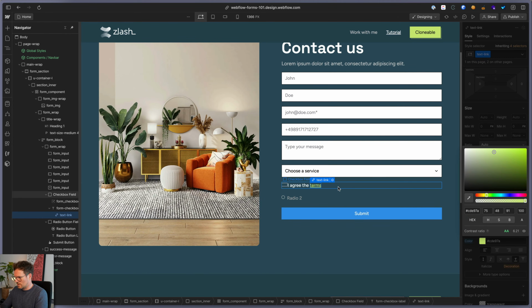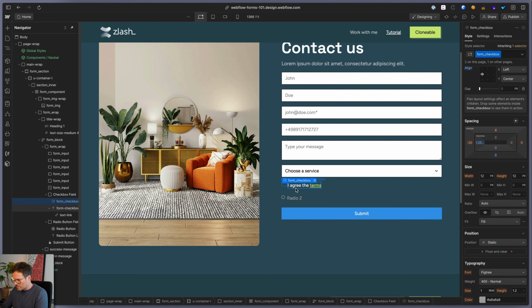Let's choose this color here. Great. This form checkbox now, you can see here, I'm just going to give it a size of 1.125 rem, and also here. Let's take out this padding here so it remains a square.